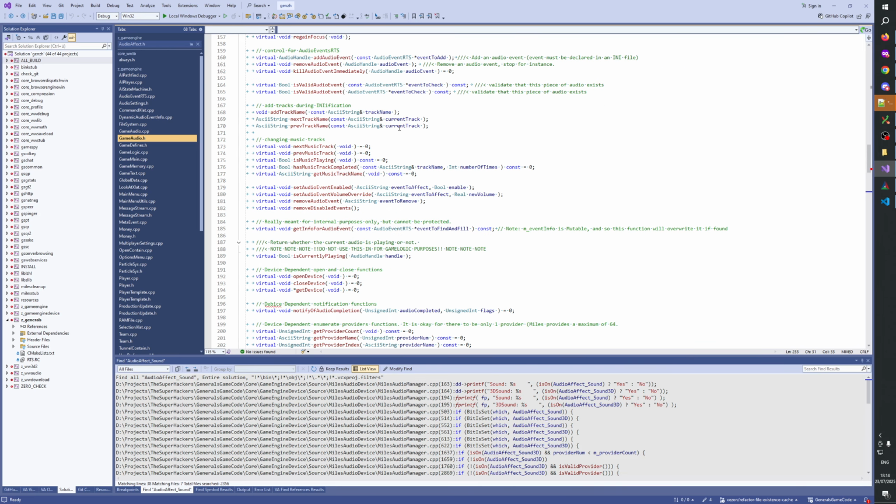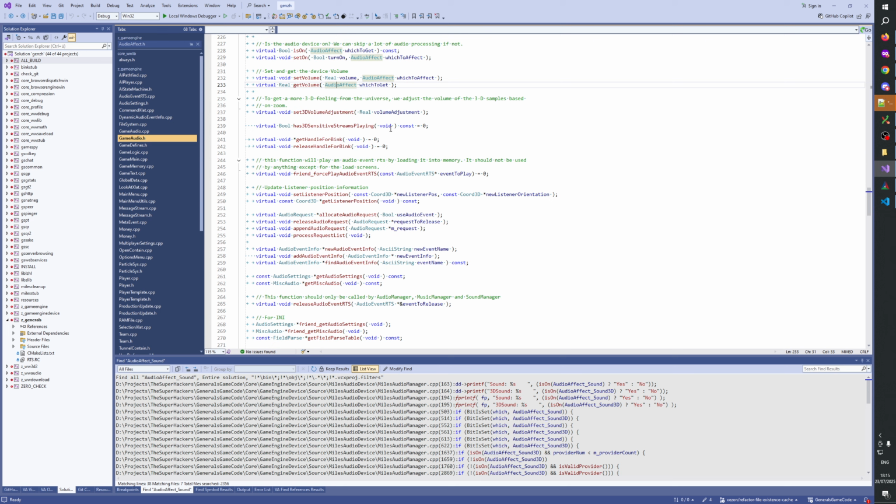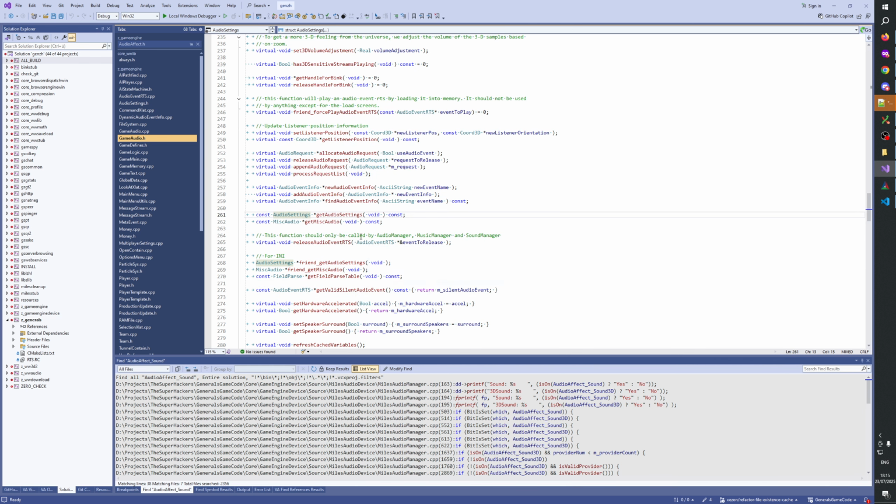Does it expose the audio settings or not? It does. Settings.